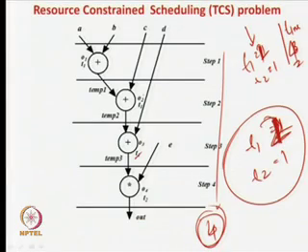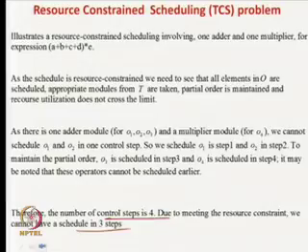So, what we are seeing is that we are looking at the scheduling problems. We are not giving you the solution, that is, given a constraint how you get this graph. Given 1 1 and 3 how do you get this graph, or given 1 1 and 2 we said this is not possible. How automatically we can get it, that we are not discussing, that we will be discussing in the following lectures. In this lecture we are just defining the problems, and algorithms we will be looking at from the next lecture onwards. So, now you don't think about how you can automatically do that, just try to understand the problem.